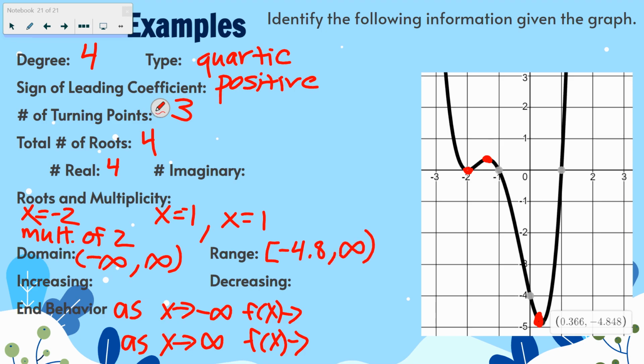And where are we increasing? Where's the first point you're increasing when you go left to right? What do you guys see? Oh, here to here? Yeah, let's go left to right. So where's the first point? First is here, negative 2 to, you want to call it negative 1.5? Then we increase again, you said from 0.366 to infinity.